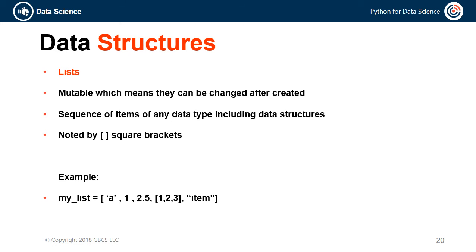The first data structure we will look at is lists. Lists are very common to use when practicing data science. They are mutable, which means we can add, remove, or update any of the values within the list. We initialize them by using square brackets. All data types can be inside of a list, including other data structures such as other lists and dictionaries. The values inside the list all have an index they can be referenced by.